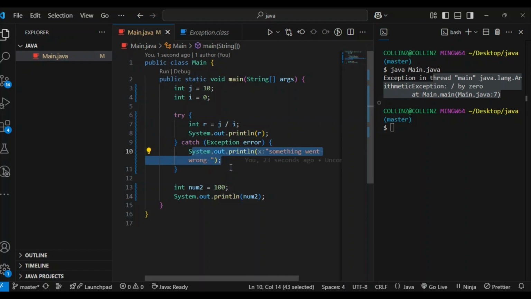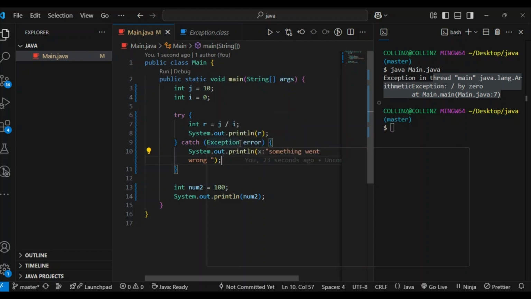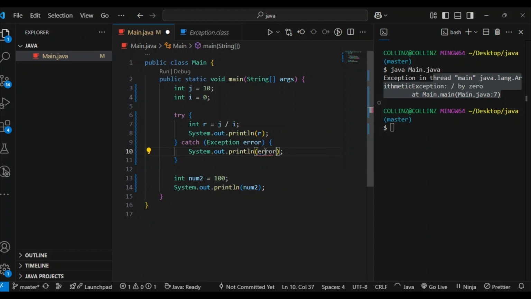So this is the way of throwing an error, or catching an error. After Java throws an error, we are able to catch the error back. So this error comes back as an object, and you can print out the error, which is an object.